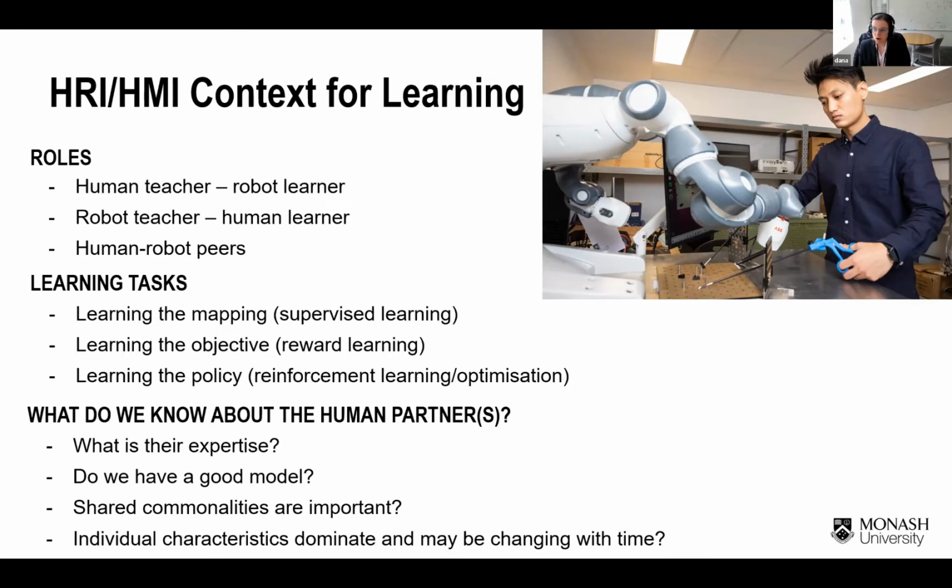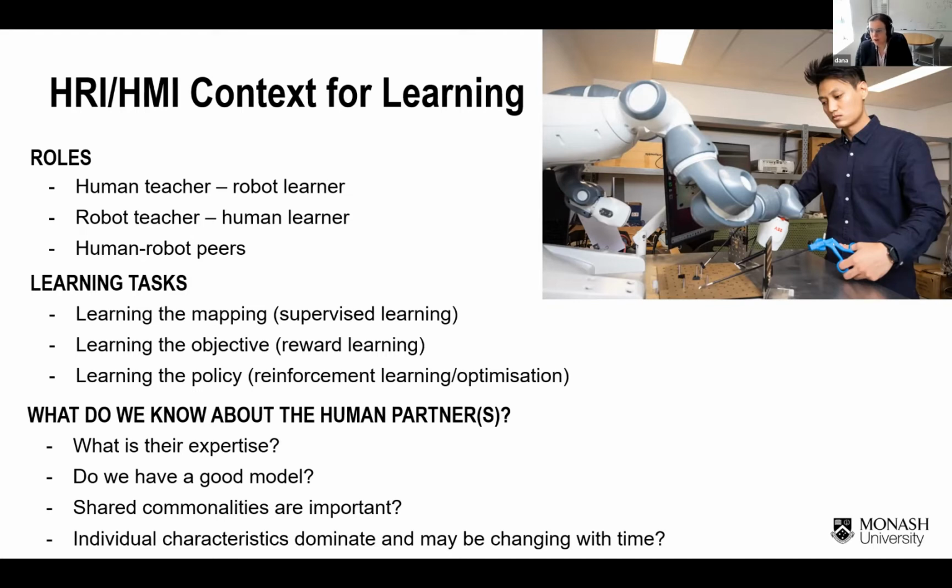Another aspect of the context is what is actually the learning task? What does the robot need to learn? Does the robot or the agent need to estimate some latent human state from the sensor observations? For example, maybe we want to estimate what is the state of the disease from some camera or wearable data that we're collecting from the user. Does the robot need to learn what the objective of the task is? Or is the objective already known and shared? And what the robot needs to do is to come up with an optimal or good enough policy for achieving that objective.